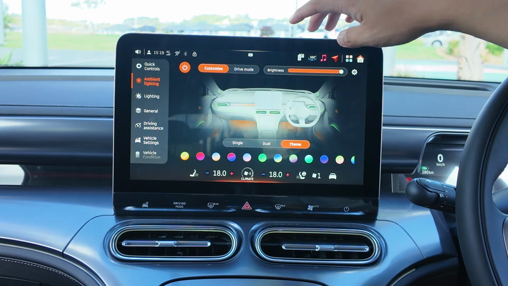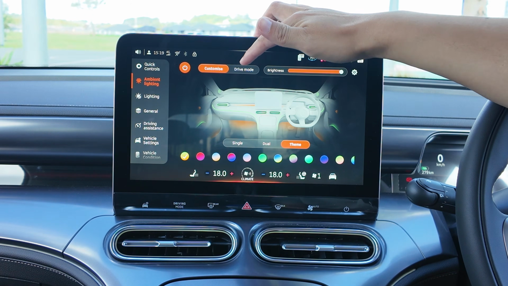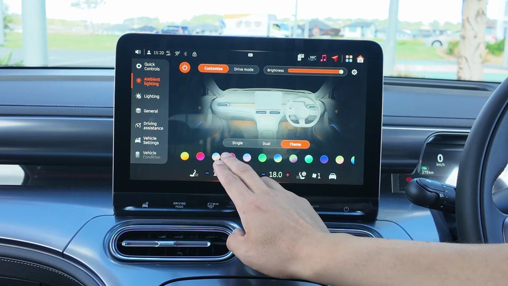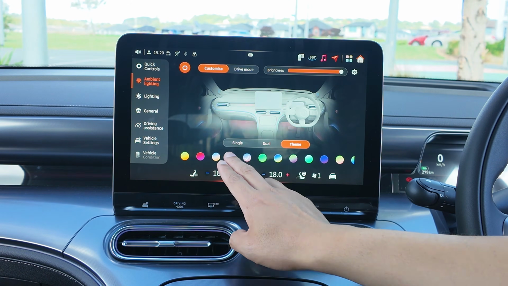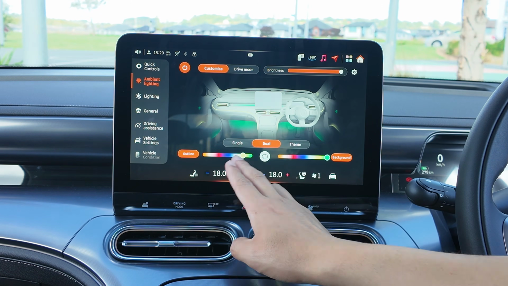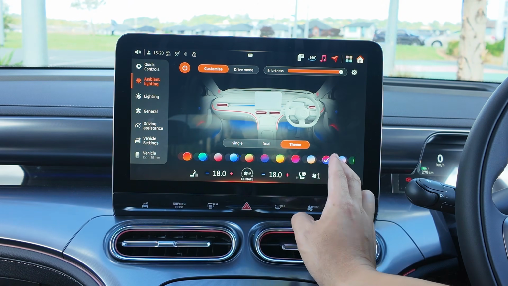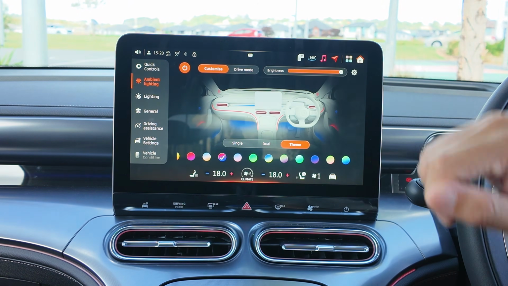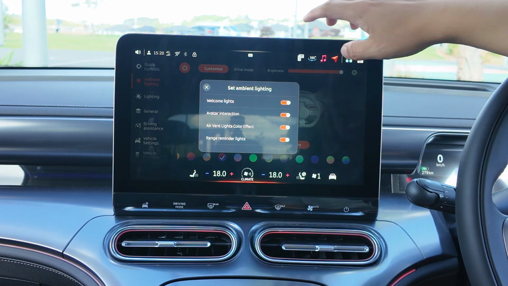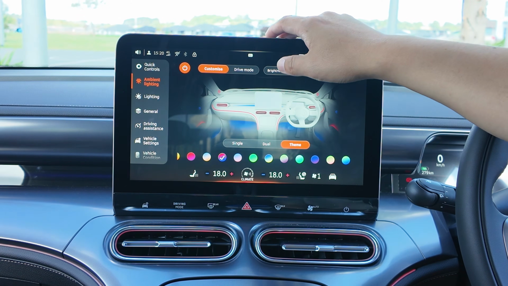Next one is the ambient lighting. You can do on and off over here. Customize or drive mode. Drive mode will just follow your drive mode, but customize means you have unlocked the potential to change whatever you like. Single means single color up and down. Dual, you can change different colors up and down. And theme, it will just give you all the presets of all the selections. That's really cool. On the top, you can change the brightness. You can change the settings to have all these effects on the ambient light.